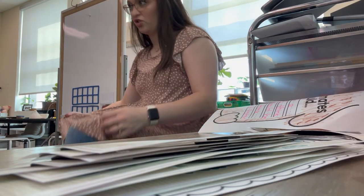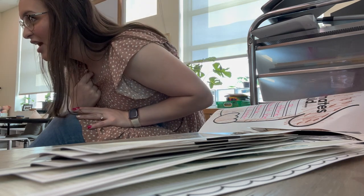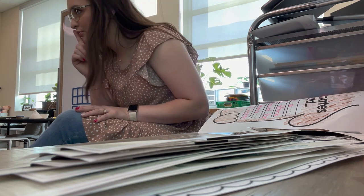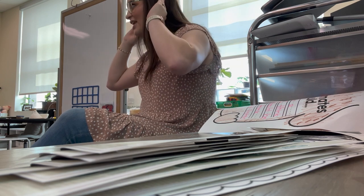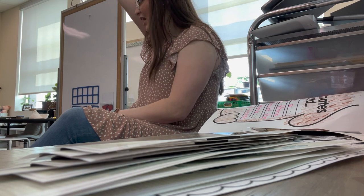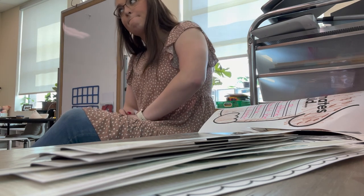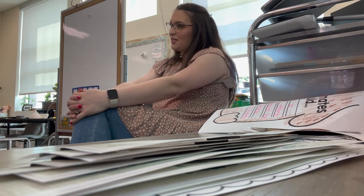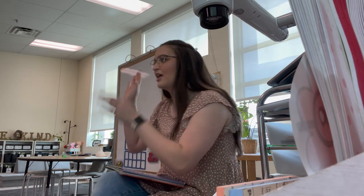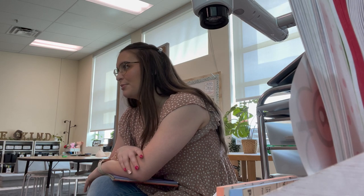Coffee first, then I teach! We practice our 'my turn' chant — when I say 'my turn,' all voices should be off. Next addition to the chant: 'If you're learning, you are here, look, listen, and learn — participating!' We have a very fun book today about somebody going to school for the first time who doesn't quite know how. Ready to add to our book tracker? Book number five. Good book etiquette — your hands are down, you don't spoil the book, so everyone can have fun reading together.